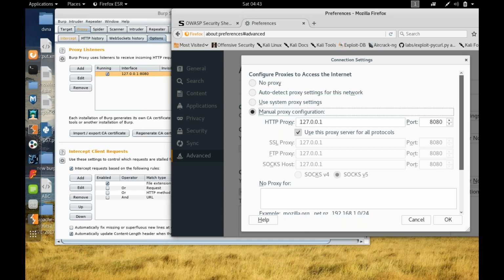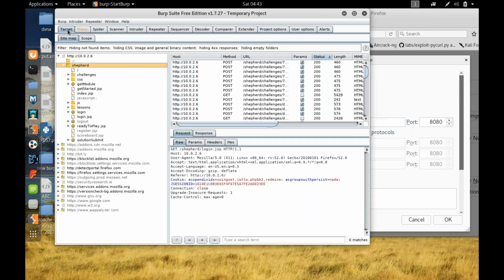Why should we do this proxy configuration for the first time? Yes. It will help you in intercepting the traffic, and it will also let you scrub through the pages. If you want to understand the application, it will show you the whole tree structure.